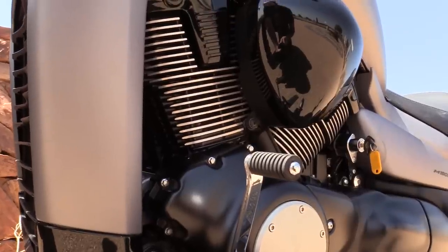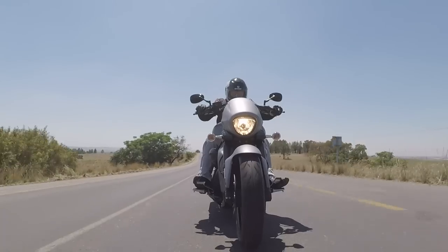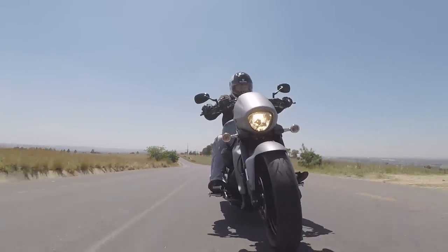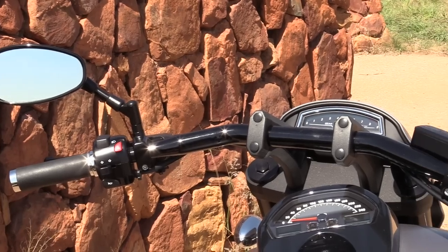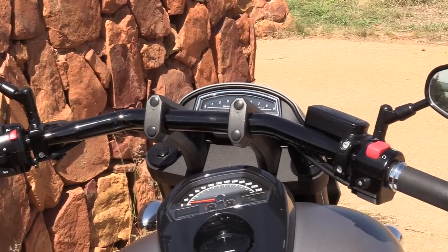The other disappointing thing is the engine. It goes off the bottom end and you think, wow, 1800 twin — and then it sort of dies a bit. And then over the last 1,500 RPM, which no one will ever visit, it wakes up and is quite entertaining. So the engine's almost there. I noticed the clocks are a bit funny — the wrong way round. The speedo is tank-mounted, so you're sat like this, wanting to look at your speed, but they've put a little digital dash on the handlebar. Who wants to know the revs on an 1800 twin? They're irrelevant. And then the speedo is down here, so you've got to check your speed like that. It's got some safety concerns there.